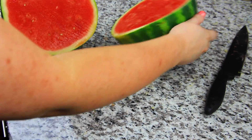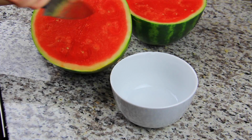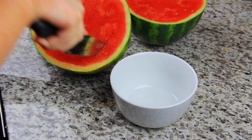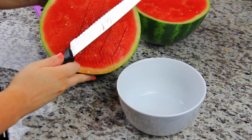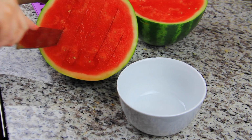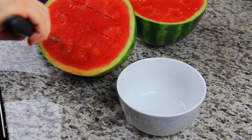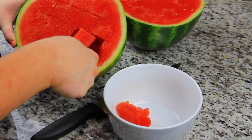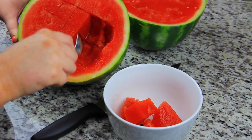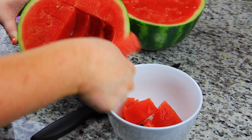And basically to do this, you're just gonna need a watermelon. You're totally not gonna need a whole watermelon. You could just buy half of one already cut. And then I'm just going to be cutting this up and taking a little bit out of it and putting it into this bowl. So if you're just making one tray of ice cubes, you won't need too much at all. If you're making multiple trays, then you might use a whole half of the watermelon. It just all depends on how much you are going to be making.